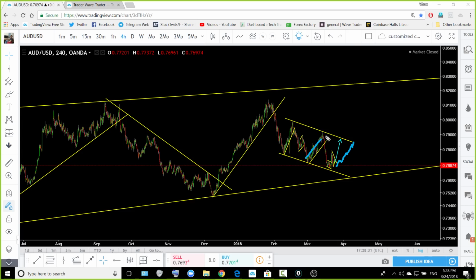What you guys need to look for is this pattern formation completion. Then we can see a possible breakout and price going to test that top again, this high. So the potential is going to be much bigger over there rather than looking for the downside. So how can you guys look for that trade?